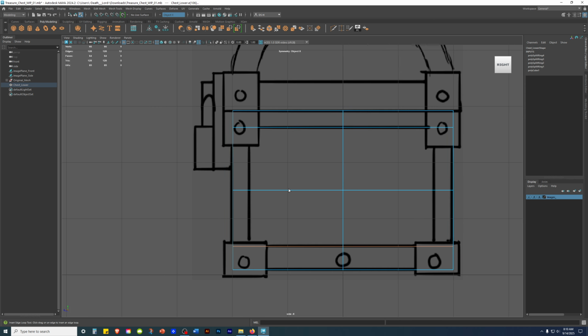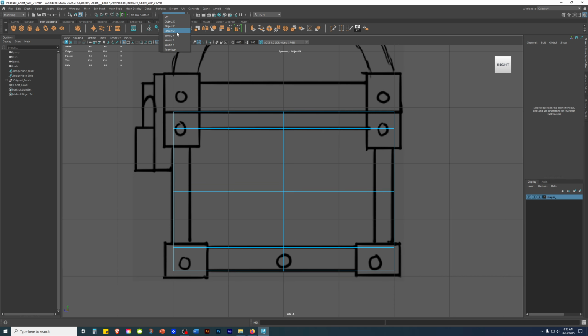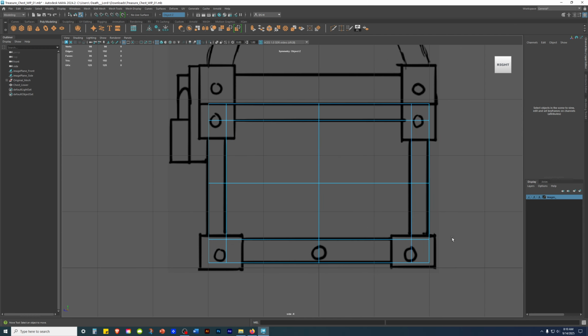Here, click, drag, click. Oh, wait a minute. Let me just turn on Object Z. Shift right click and hold. Insert edge loop. It's down here because right now I'm in edge mode and they shuffle it around. And when you're in different component modes, insert edge loop tool, click, drag, bam. Press W.